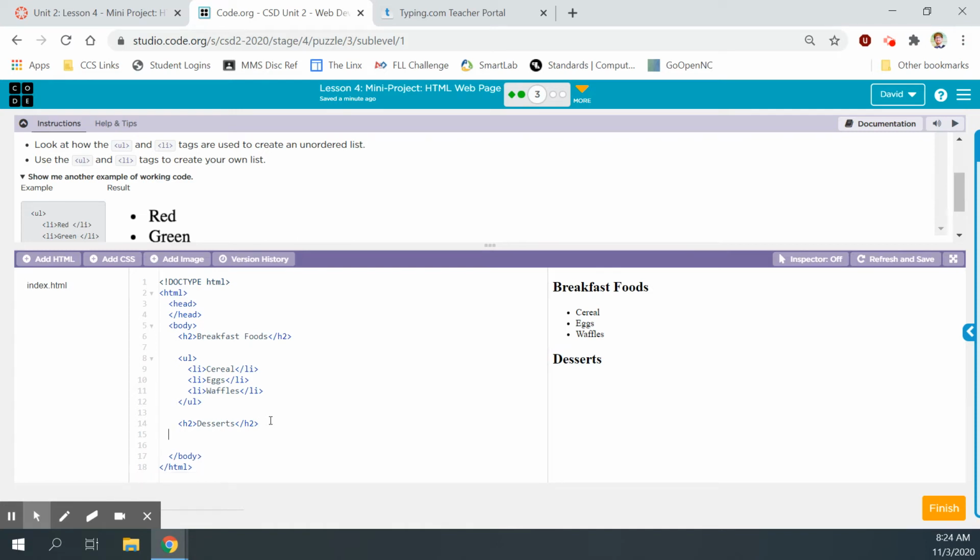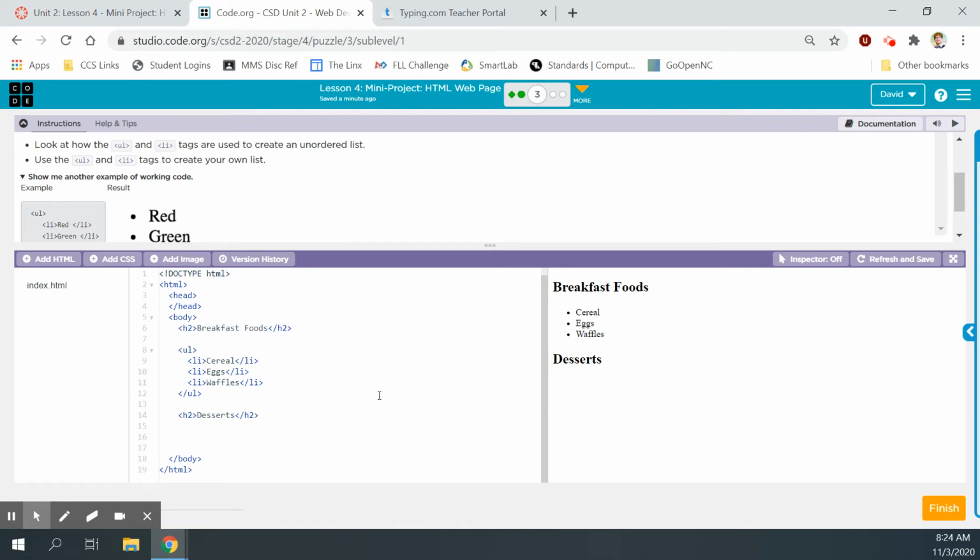So what I did there is I just hit my enter key 2 times to create some blank space, some white space between my start unordered list. And then I'm going to enter down, create my first list tag. And what's a good dessert? Cheesecake. I love cheesecake.